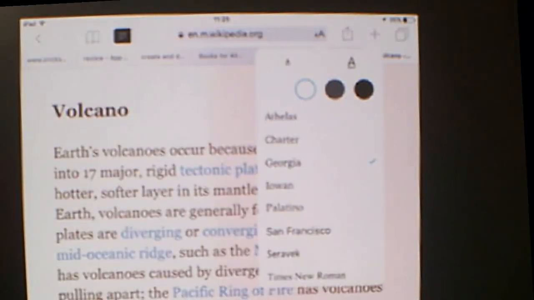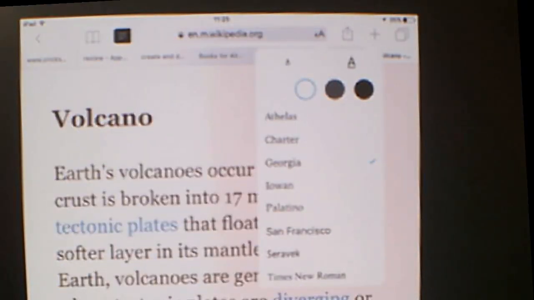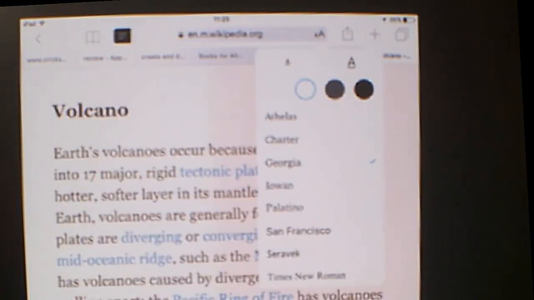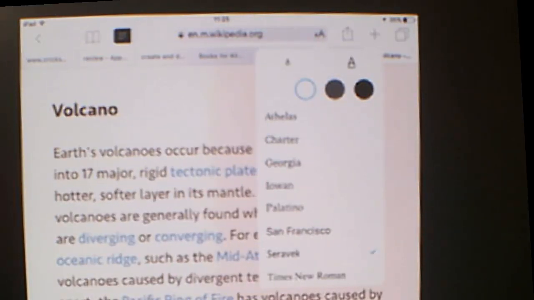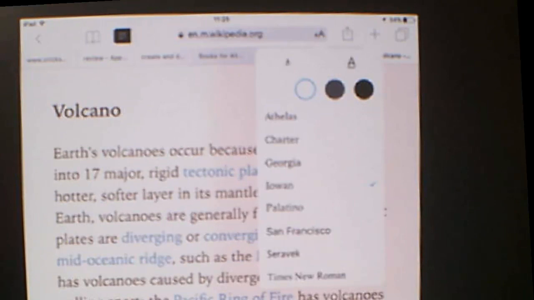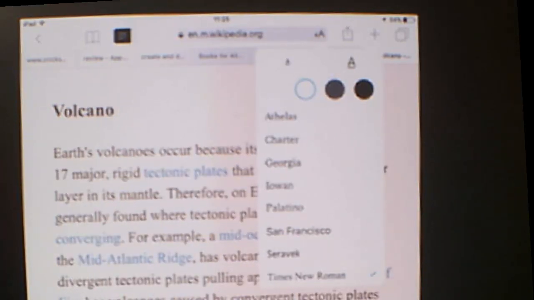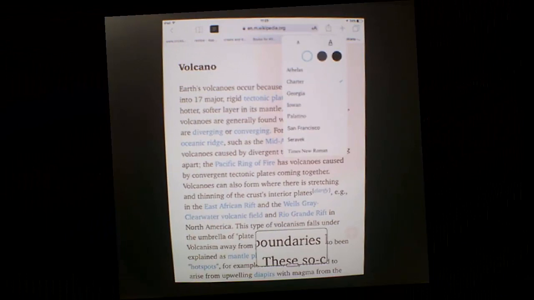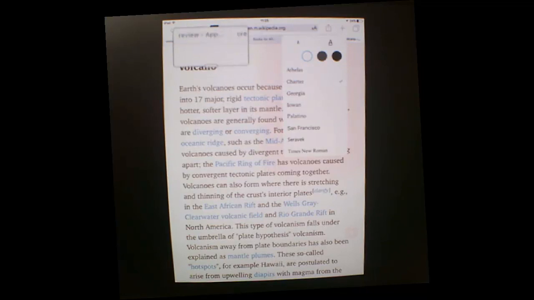You can increase the size of your text by pressing on the larger A or the smaller A to reduce, and you can choose a different font style from the selection. These features may help pupils who struggle to read the text on your screen. Only certain websites have this option, and you'll see it at the left hand side and the right hand side of the URL.